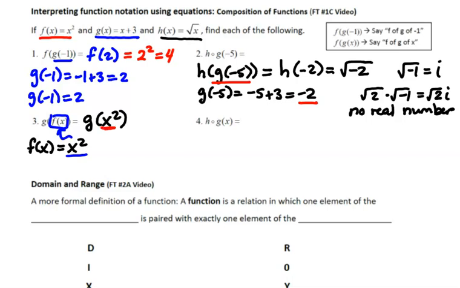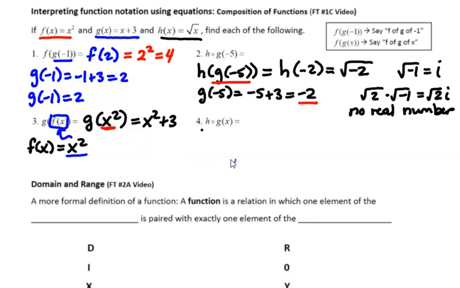So that means x squared is now the input into the g function. Now this is a little confusing because how can we substitute x squared for x? What we need to do is think of this x as representing an input value. And now my input value, instead of just being x, is x squared. So I am replacing x with x squared. Whereas this said take x and add 3 to it, and where this said take negative 1 and add 3 to it, now we're saying take x squared and add 3 to it. So this just tells me add 3 to whatever is inside this set of parentheses.